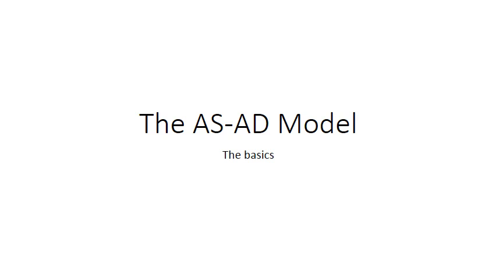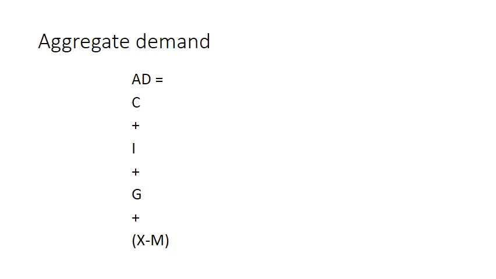This is a revision presentation on the basics of the aggregate supply, aggregate demand model. What I'm going to do in this presentation is take you through each of the three curves that make up this model and explain what causes shifts in these curves. Let's start with aggregate demand.